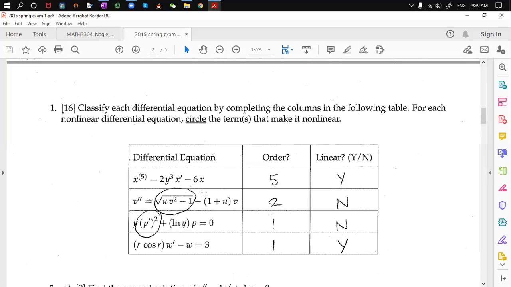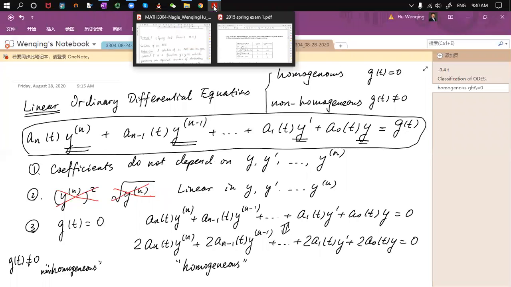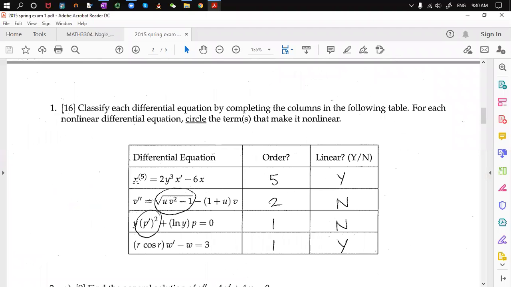But remember, when I say the right-hand side, it is just relative, right? So you can move the right-hand side to the left. It doesn't really matter. You must not just determine everything from this so-called right-hand side, but rather the feature is that it must be some term that does not depend on any of those y's. There is some term that's completely free and does not have any of those y's. It just has the t. So in the particular question that we have here, that means you're looking for some term that does not depend on any of those x's, just depends on y. Do you have such a term? You do not have such a term, right?